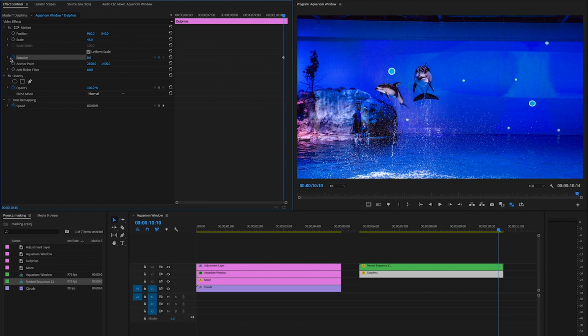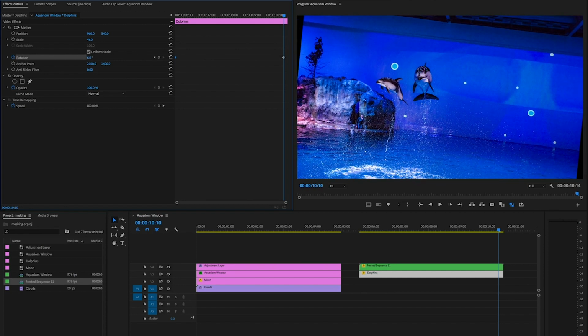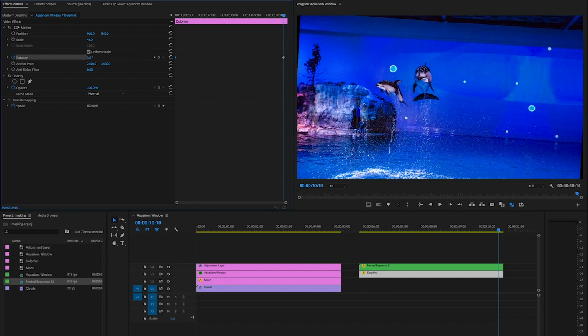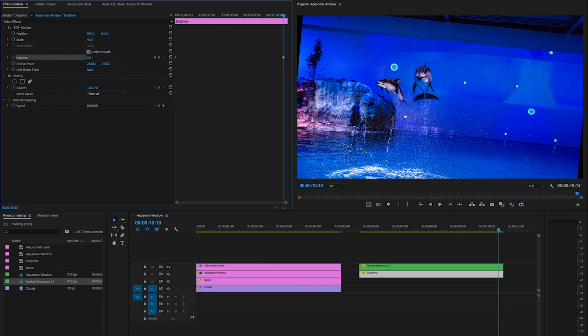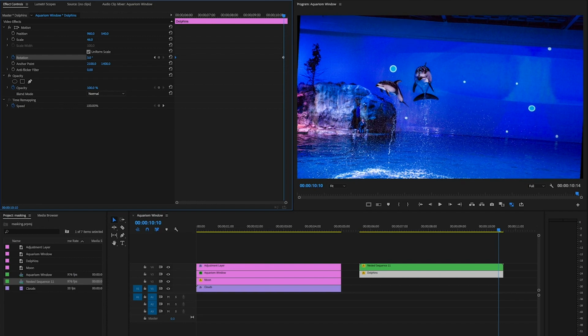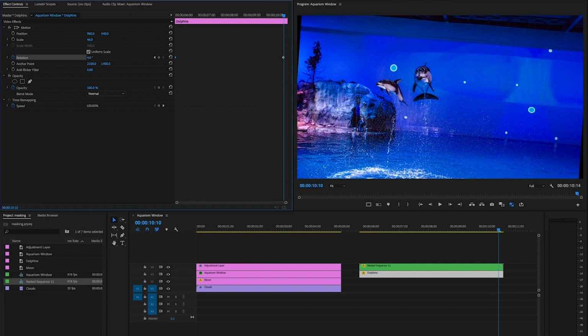Now the under, what I want to do here is, it looks okay, but we can do better. Let's add a keyframe for rotation. I'm going to go at 0 for that, but then I'm going to end, let's make it 4. But I am also going to zoom in just to cover this.